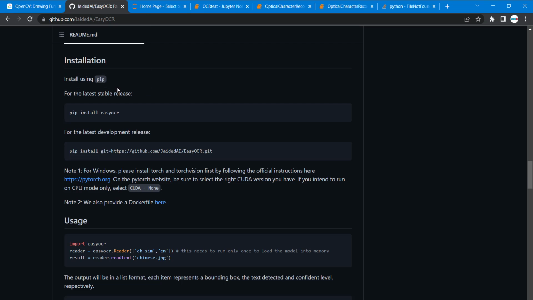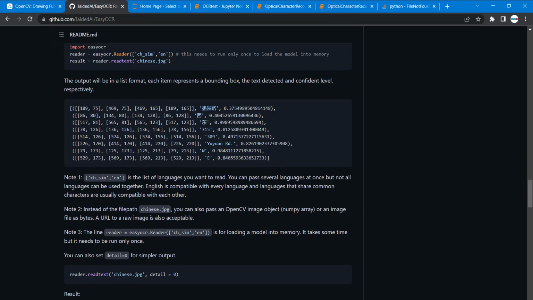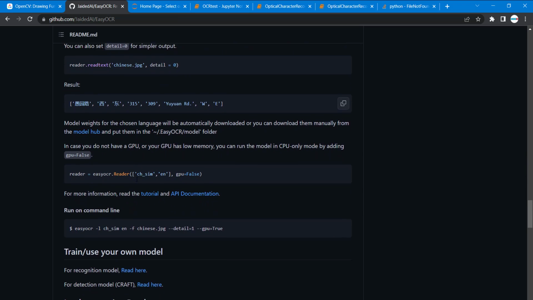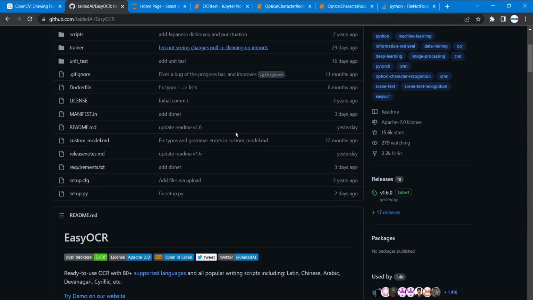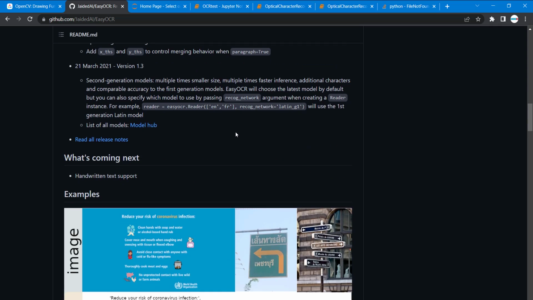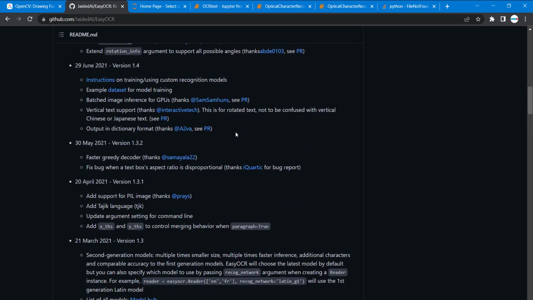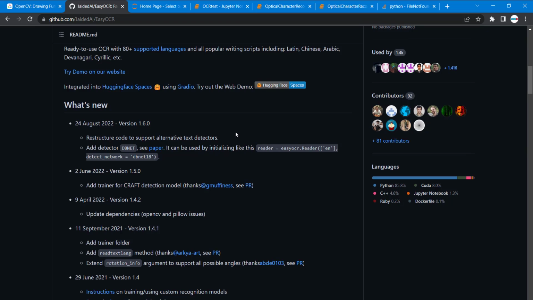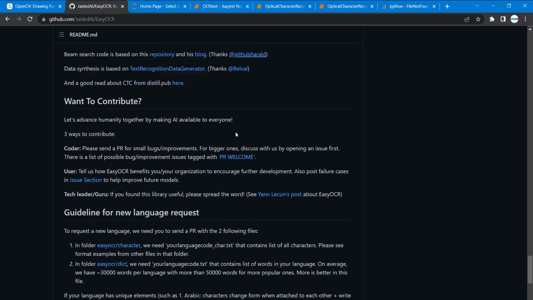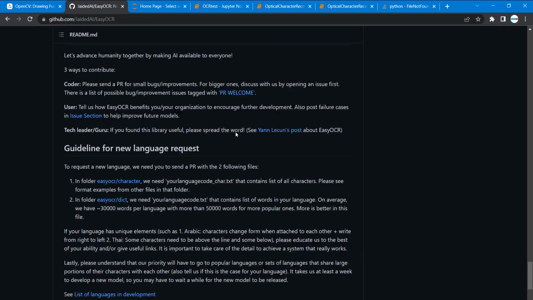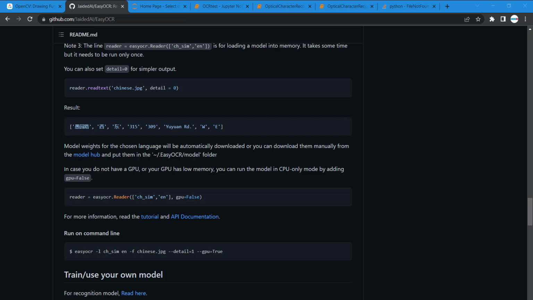If you read the EasyOCR documentation, it says that in case you don't have a GPU or the GPU has low memory, you can run the model in CPU only mode by setting gpu to False.